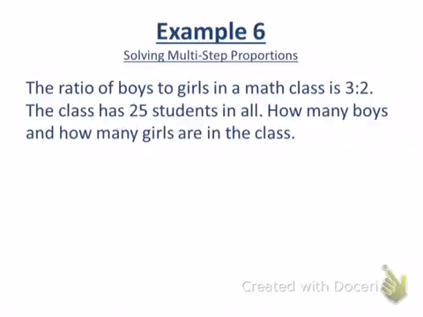15 boys to 10 girls. 15 boys to 10 girls is correct, right? You were at 5, because 3 and 2 is the total amount, and divide 25 by 5. Yeah, so if we're saying it's a ratio of 3 to 2, that means there's 5 partitions, right? 25 divided by 5 is 5. So we've got 3 groups of 5 that are boys, that's 15. 2 groups of 5 that are girls, that's 20.